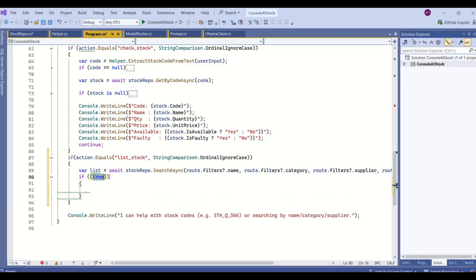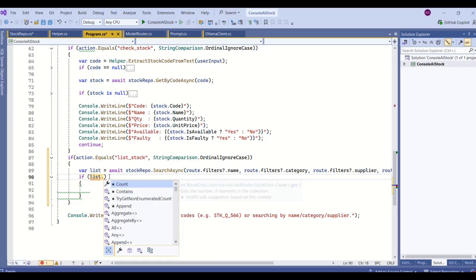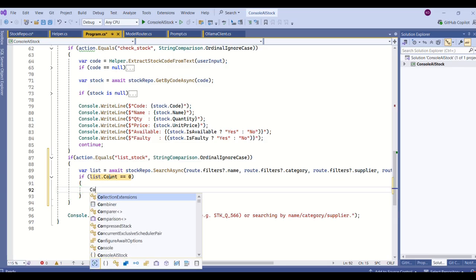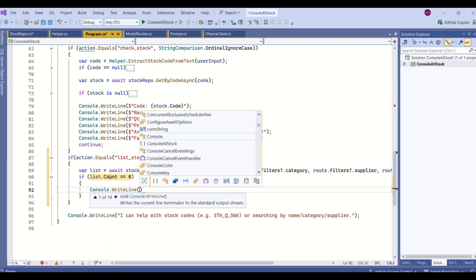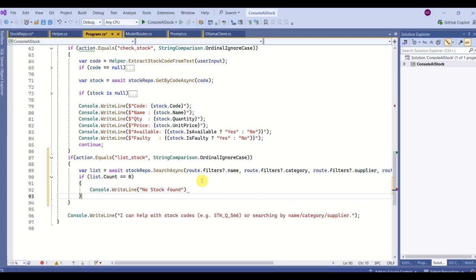If the list count is equal to 0, then we write to the console. Okay, now stop. That's it.